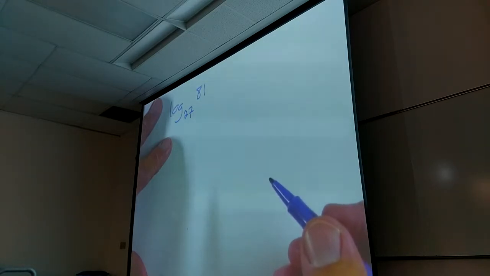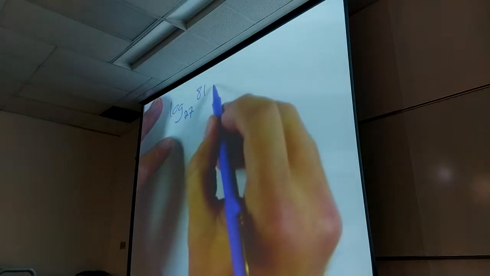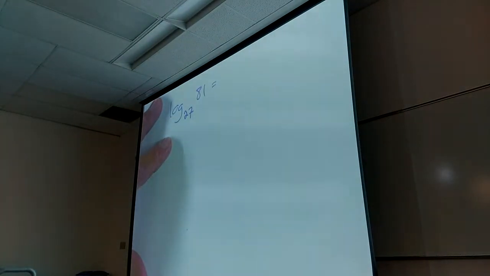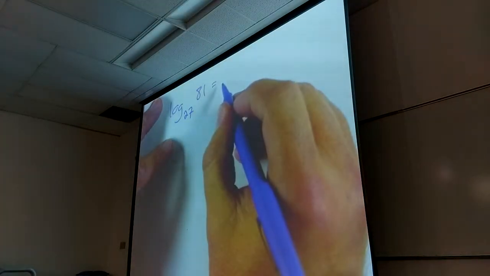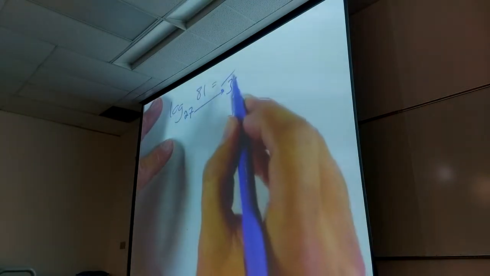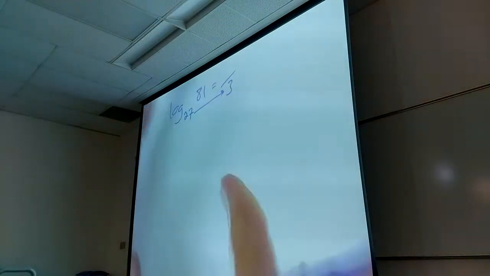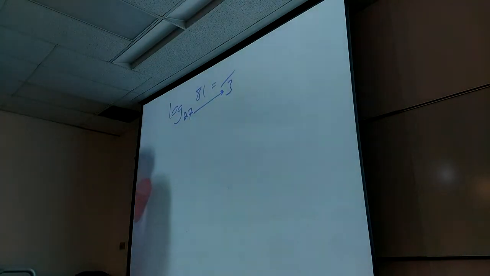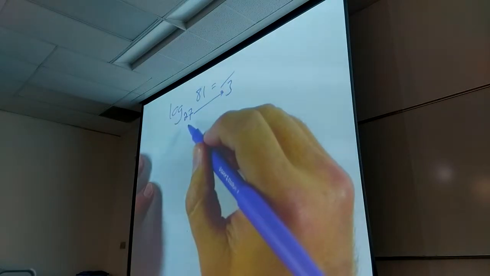this is kind of another build problem. What number are these both based on? 3. What do I do to 27 to make it just become 3? I take a cube root. You guys see it? If I write this, isn't that the cube root of 27 so far? There's a 1 up top. That's the cube root of 27 because a cube root is a 1/3 power. And the thing I put over here is the power.